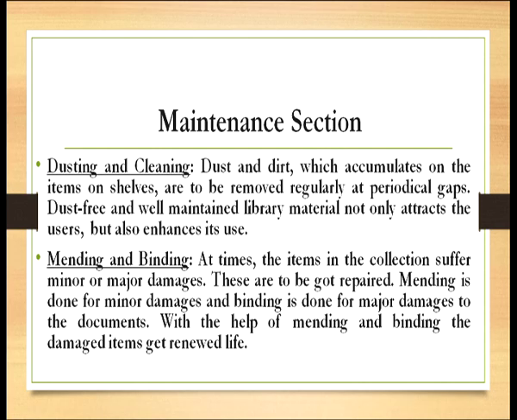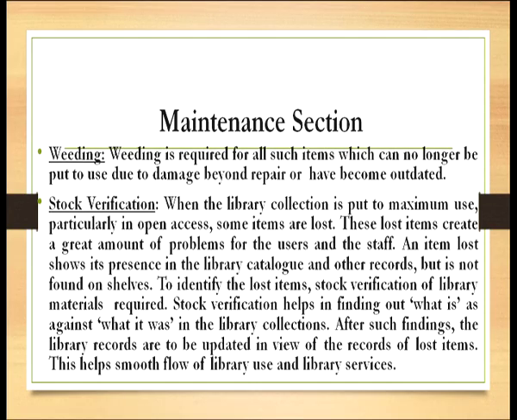With the help of mending and binding, the damaged items get renewed life. Another function of the maintenance section is weeding. Weeding is required for all such items which can no longer be put to use due to damage beyond repair, or have become outdated. Another and the most important function of the maintenance section is stock verification.